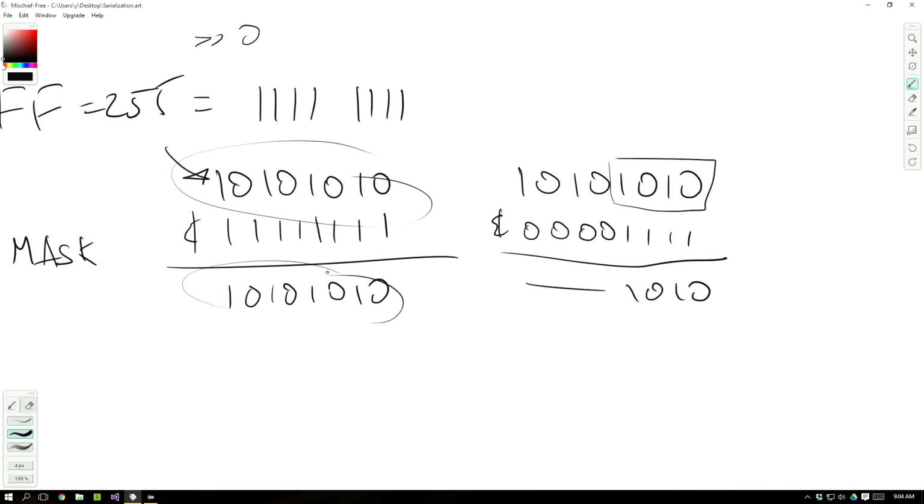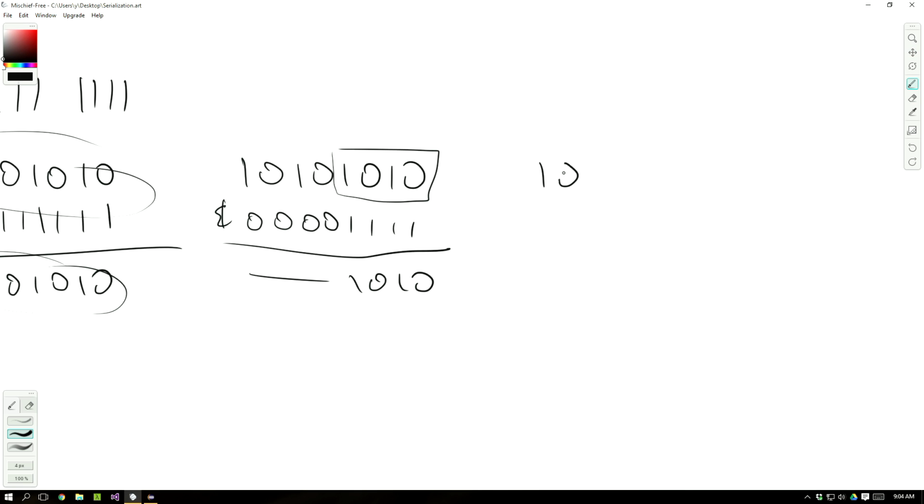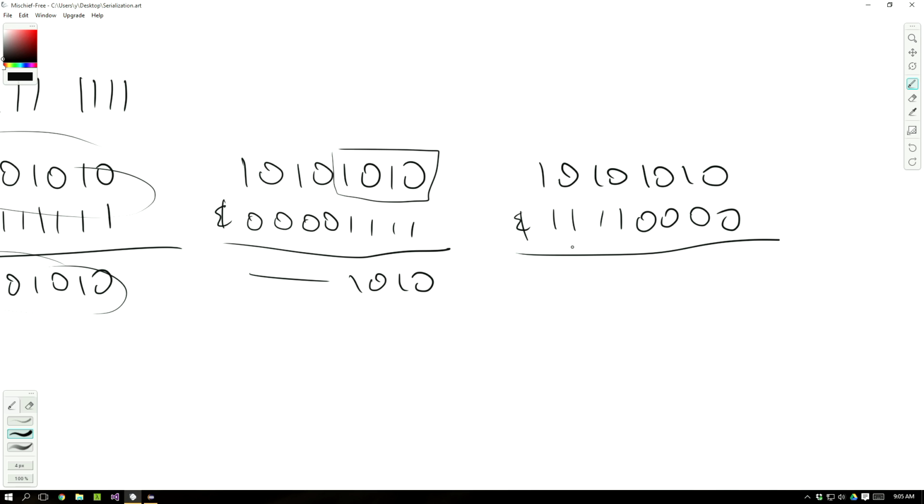And that's where bit shifting comes into play. So imagine you had this scenario, but the other way around. So we had 10101010, and we ANDed it by 1111 and then 0000, right? This would give us 1010 with a bunch of zeros, which is basically what we've ended up with. So what we really want to do is take this and we want to shift it that way, okay?